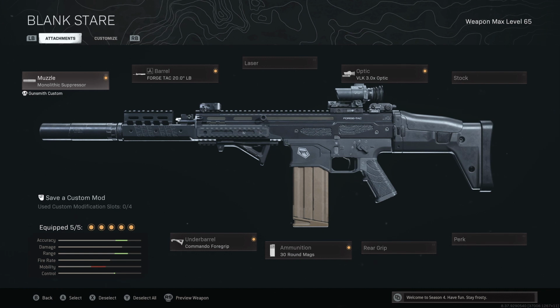So you're going to want to use the monolithic suppressor, the TAC-20LB, the VLK optic, the Commando foregrip, and then the 30 round mag. The only real problem with this thing is the fact that it can only hold 30 bullets maximum, but besides that guys, you're not going to regret using this.